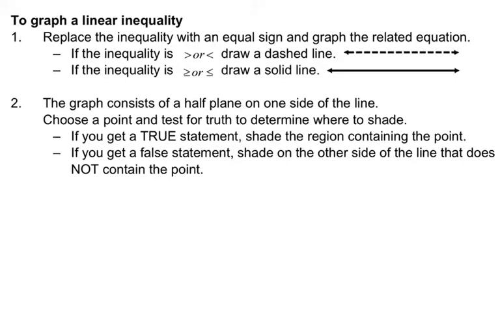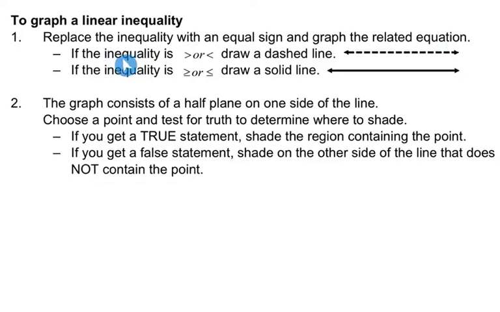Welcome. In this example, we're going to look again at graphing a linear inequality. Essentially, there are really just two steps to graphing a linear inequality. The first step is to treat that inequality as though it's an equation. So you're going to replace the inequality with an equal sign and just graph that line.